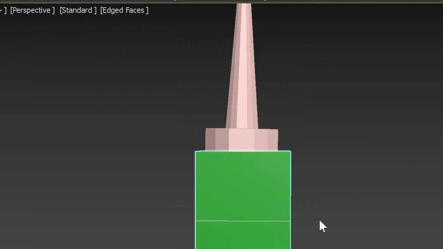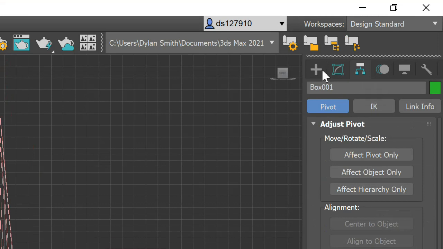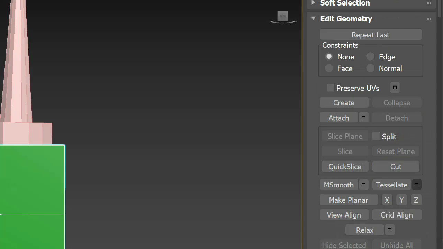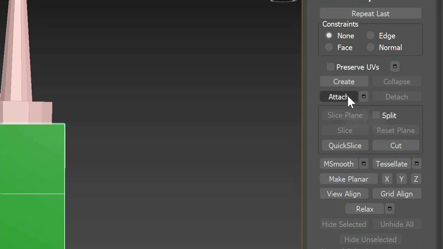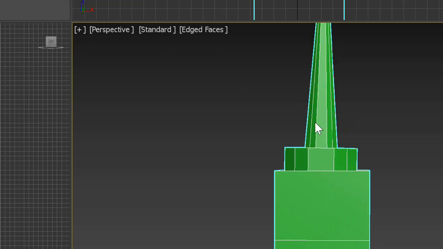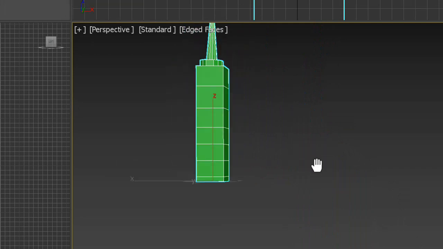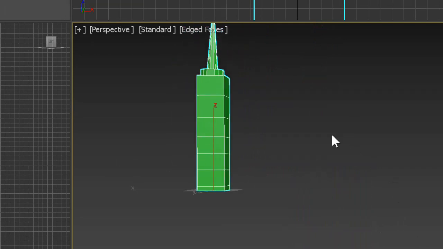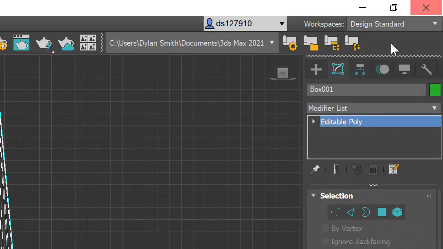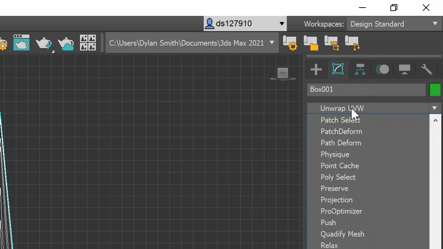I'm gonna select this shape and go to modify, attach, and select this. And now that's all one object. And now I'm going to add unwrap UVW.